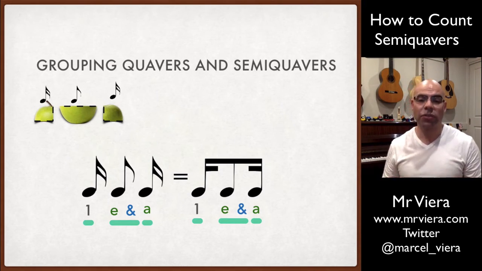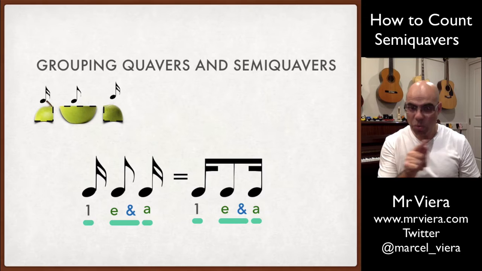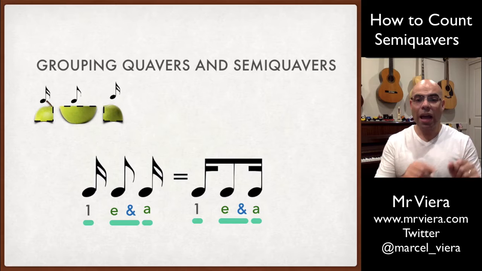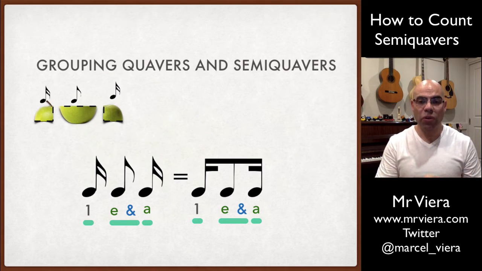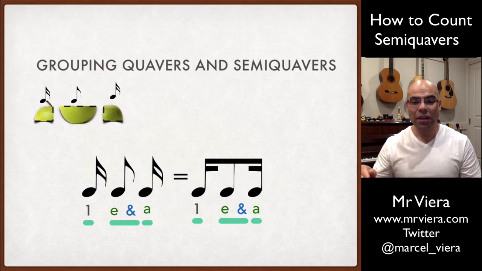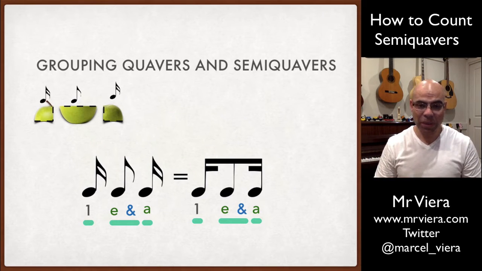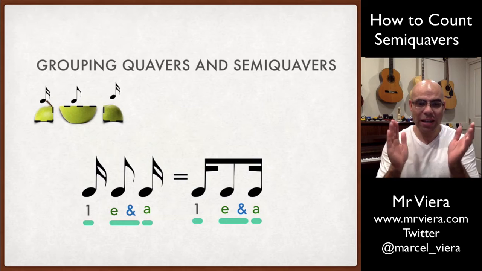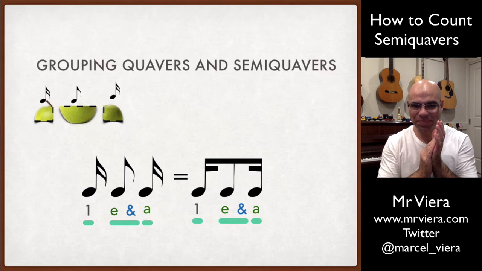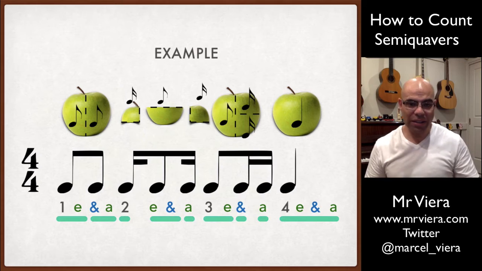What we do want is to represent that the first one is a semiquaver. So they use a short beam across. It's going from the first note there, and it's got that little second beam going across, but it doesn't touch the quaver because we need that to be separate. And we do the opposite on the last semiquaver, we put the little stroke going inwards. So the grouping goes like this. 1E and A. I'll do that one again. 1E and A.